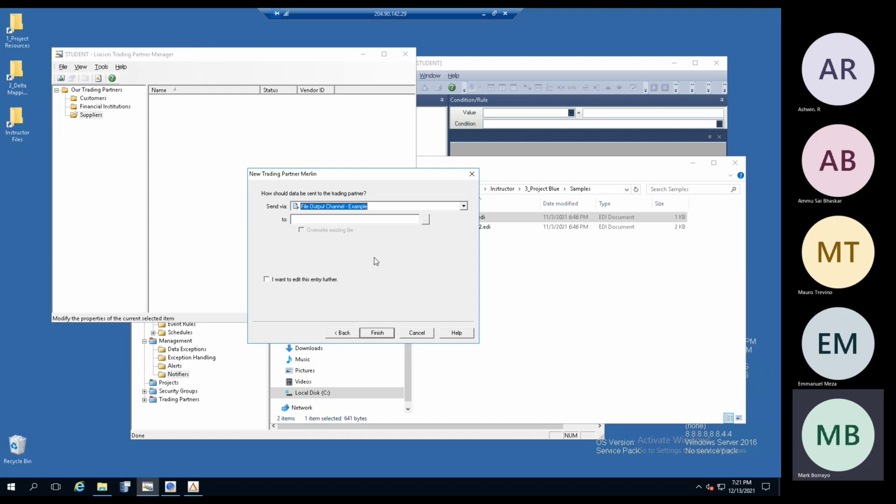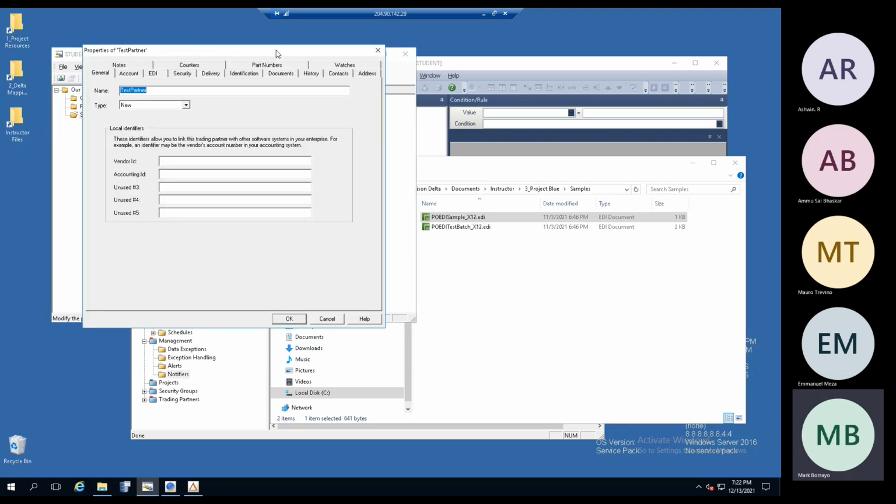Or if you want to take that 850, integrate it into your ERP, and then create an invoice from it, that invoice then can be returned to the trading partner using this channel. So this is for sending to the partner. I'm going to go ahead and edit this further, and we'll just do this for now.